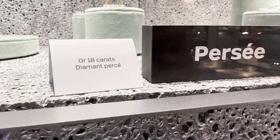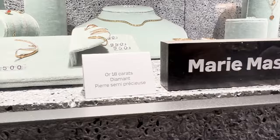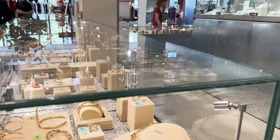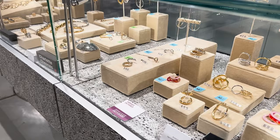Okay, this brand has the coolest earrings. Do you see that top right one on the screen here? It's a face, with little eyes, and it's a whole earring. So cool. Oh wow, this ear cuff looks so good. And I love how secure it looks with that snapping mechanism. So many local jewelers here and some global international ones, but they're all very cool. Small brands that you perhaps have not heard of, but the jewelry is just absolutely stunning.